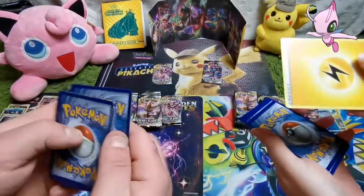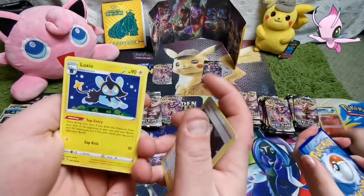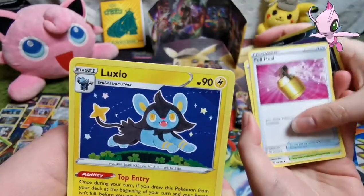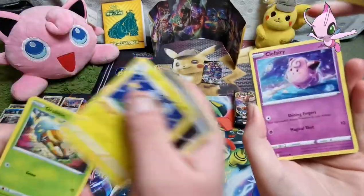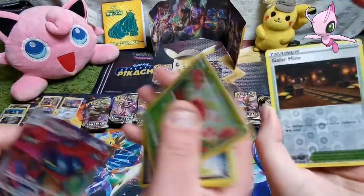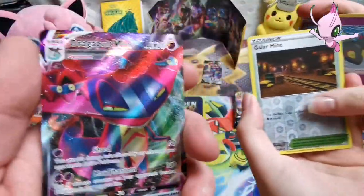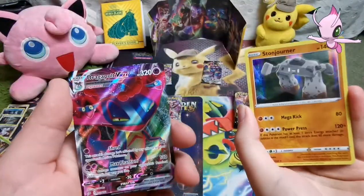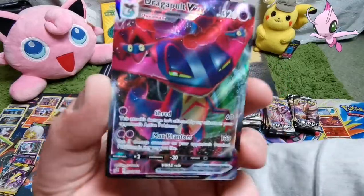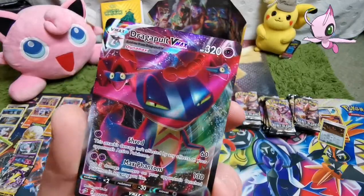Pew. Pew. My turn to knock the camera. Fire! Burning scarf. Oh, Luxio looks like he's got head problems. He's cross-eyed. Grubbin. Electabuzz. Natu. Inimp. We got the Applin. And oh, we got the full art! The full art Dragon Ball V! Baby! Oh, my days. Oh, you got a Sojourner Holo. Wicked. Yeah, he's quite pretty. He's pretty, but this is the pretty boy. Oh, my days. 320.